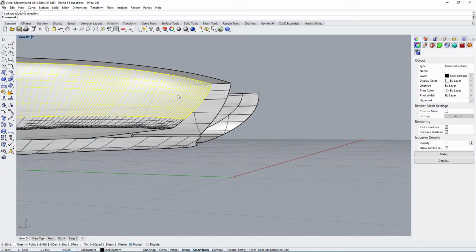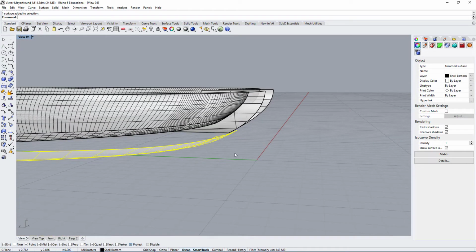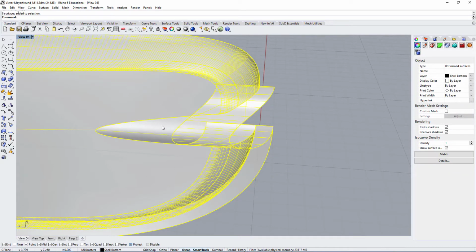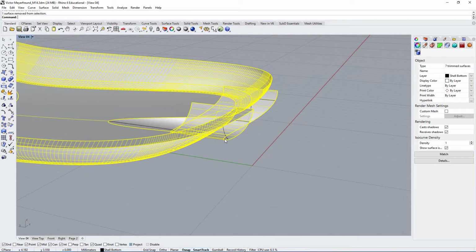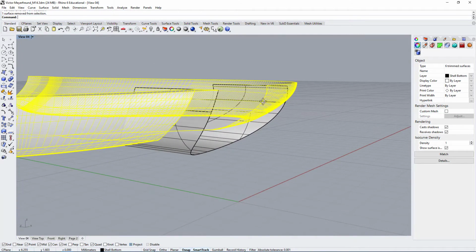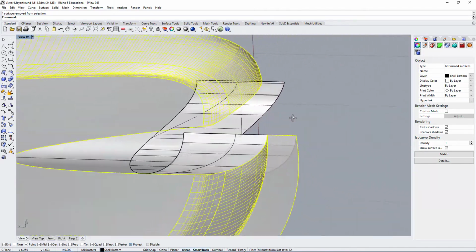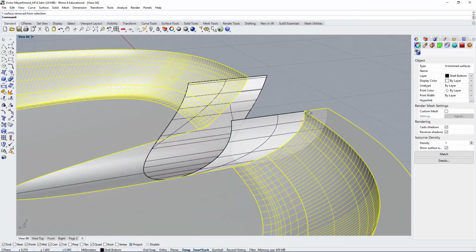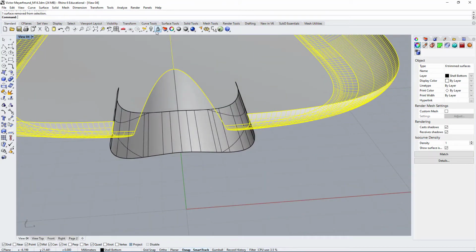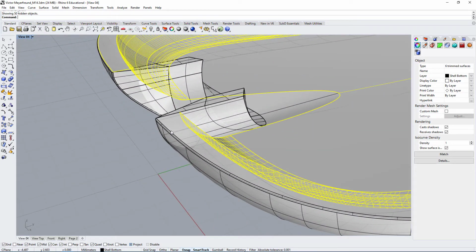So now it's much easier to see. And I don't need that surface either, so let's hide it. And we'll select everything except this one and except this surface. So let's see if we can trim the part of the surface that we do not need. Let's see if I show everything. What am I trying to trim? Trying to trim the inner side.